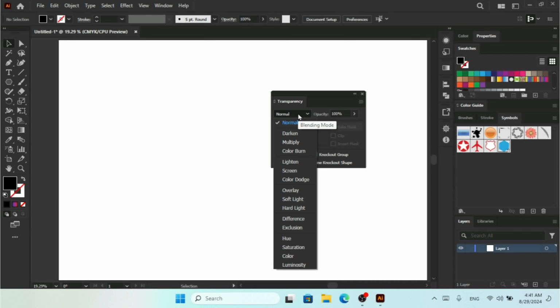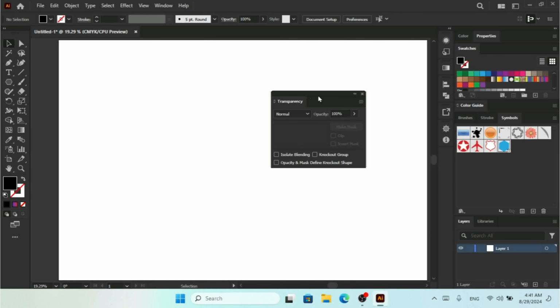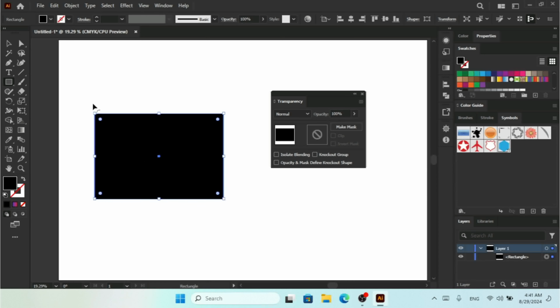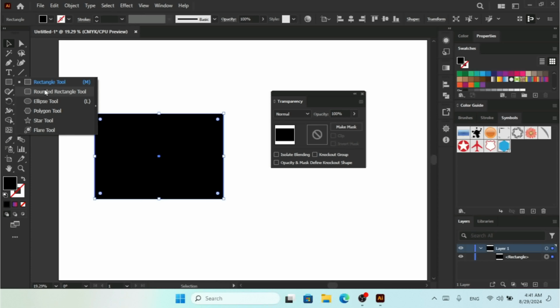With blending mode, there is Darken, Multiply, Color Burn, Lighten, Screen, and different kinds of blending modes available, which I can use for two different shapes. Because if you apply that only on a shape, there is nothing to show for that.